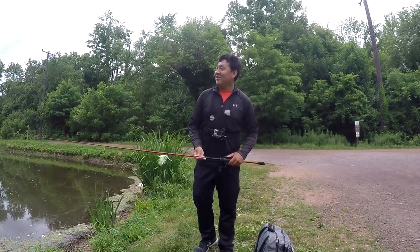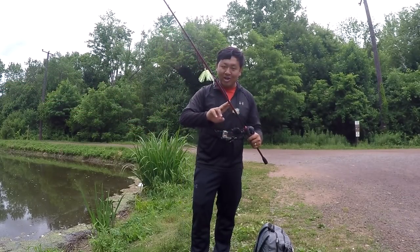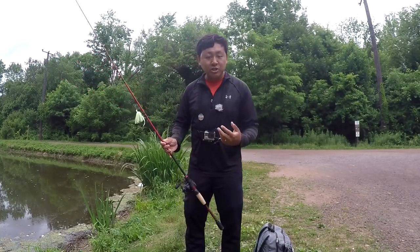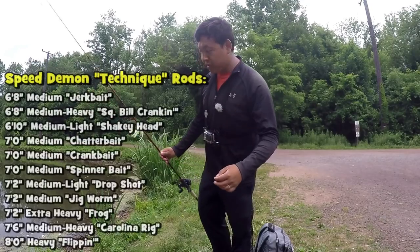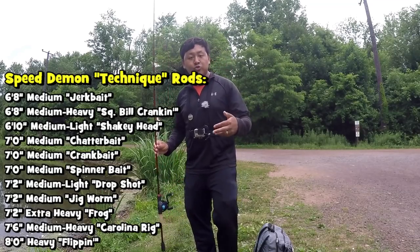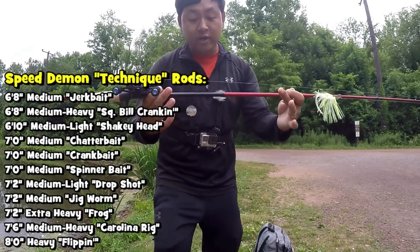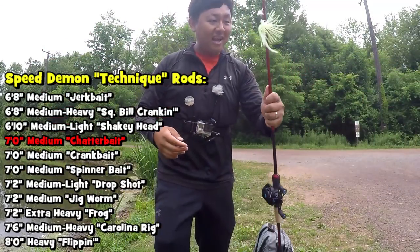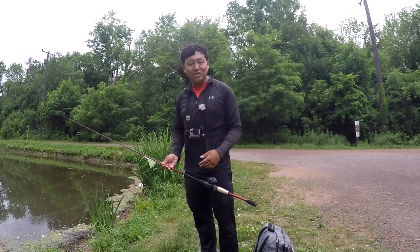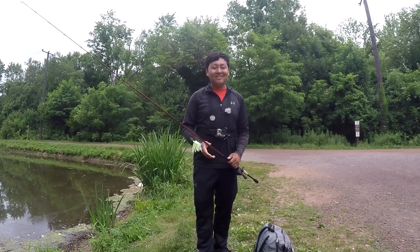So anyways, right? Final thing I'm going to talk about before starting this video is that the bass oriented rods that KastKing came out with, each one of them is specialized for a certain technique. So when it comes to the Speed Demon series that I'm holding right here, there are multiple rods, each one of them for different techniques. The one I'm using in this video, as you guys can see right over here, is the chatterbait rod, all right? And that's why we're using the chatterbait in this video. It would break the purpose if I use a drop shot on a chatterbait rod, right? So anyways, let's get this video started.